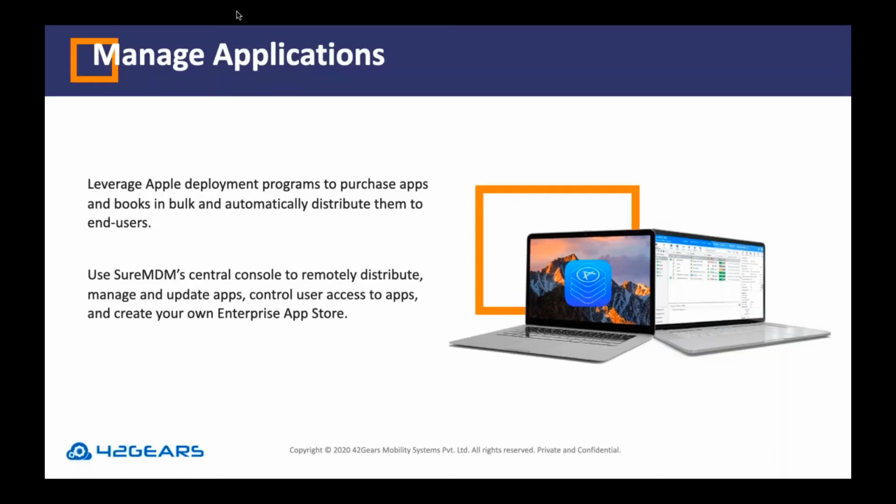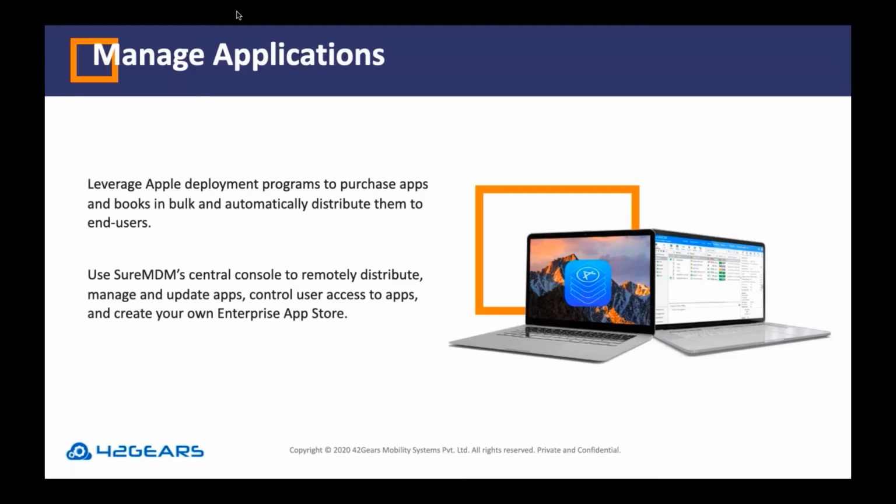Now let's move on to next topic, that is application management. Distributing and managing applications is easy with SureMDM and Apple Business Manager and also Apple School Manager. As an admin, you can purchase apps and books in bulk and automatically distribute them to your end users. By providing quick access to the business apps and content, you can ensure that users have full access to all they need to be productive.